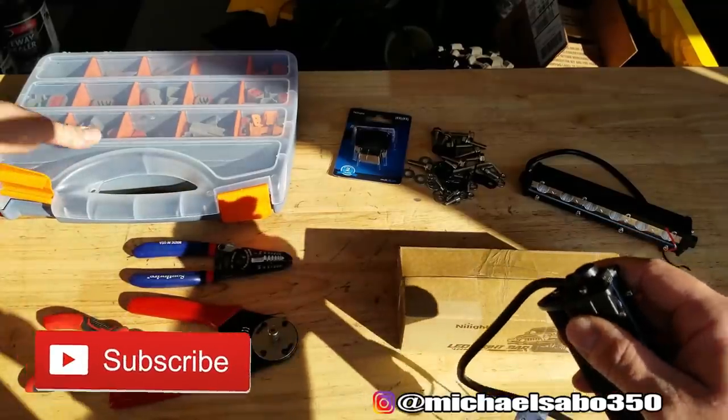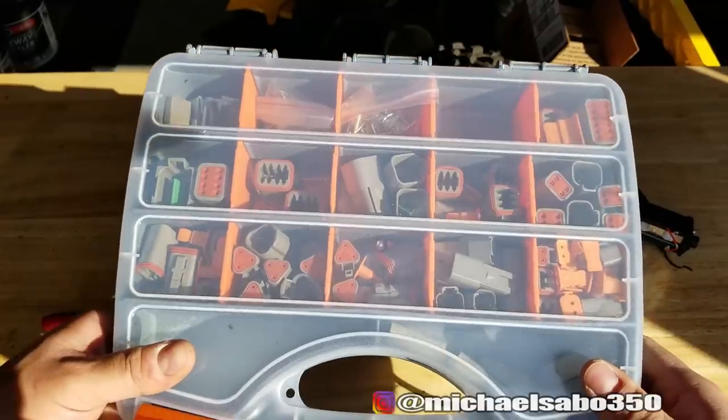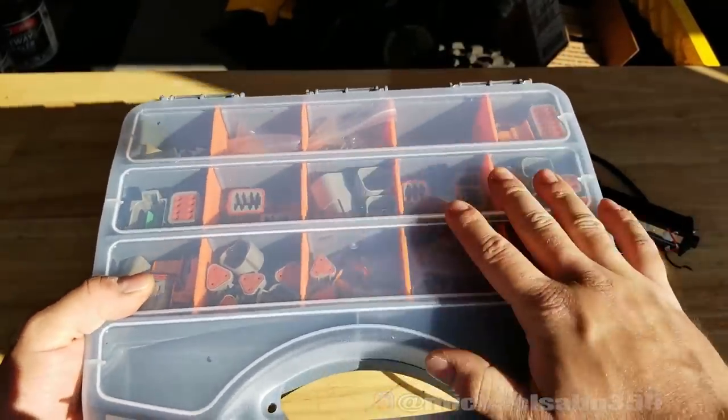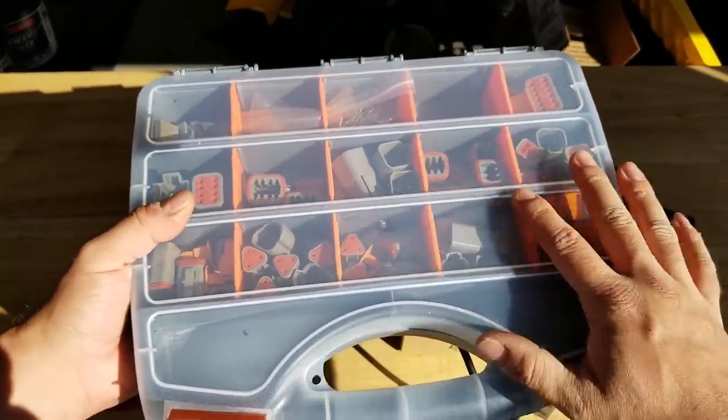We'll put our Deutsch connectors on. If you guys saw the one wiring video, talked about these connectors. I went ahead and bought like a big kit because I ran out of them. These things are excellent. I'll show you how to use these things. They are fairly expensive. A set like this runs about $150.